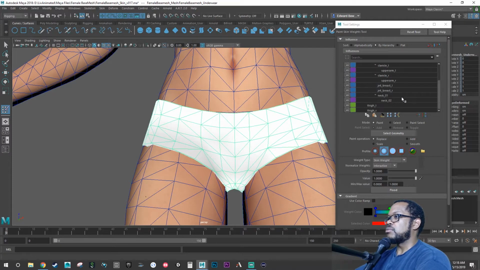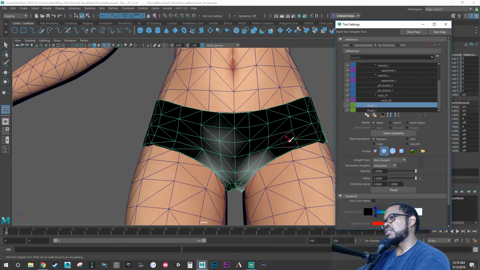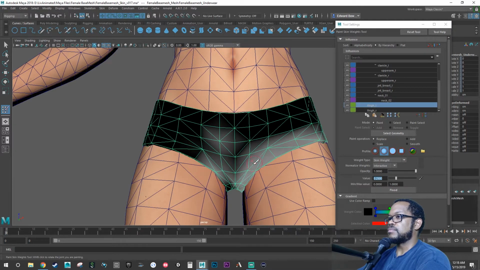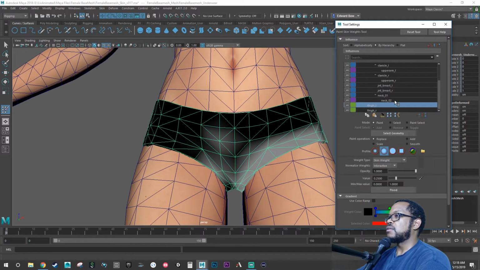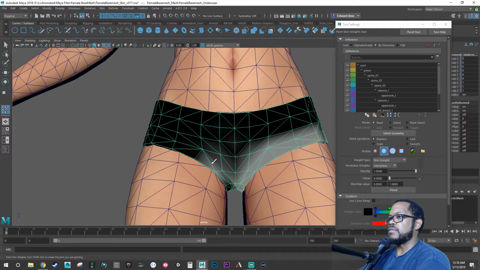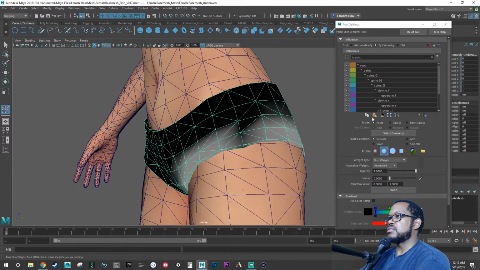All right, let's go back to our left thigh, right, lefts. And we want to paint on this, and we'll do a 0.25 up here too. Go to our right thigh, paint these. Left thigh. Let's do a 0 because we don't want this to be a part of the left thigh. So you can paint negative weights. So we're going to do that like that. Go back to a 0.25. There we go. Get all this painted.